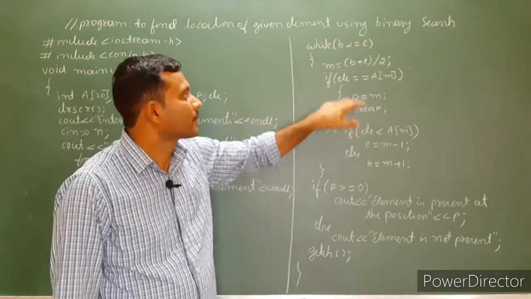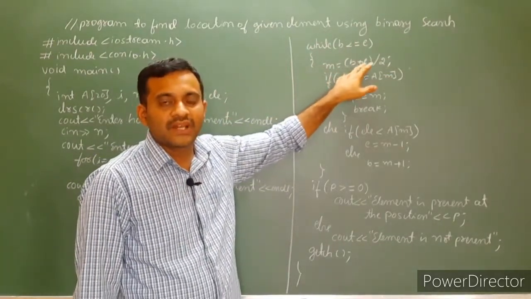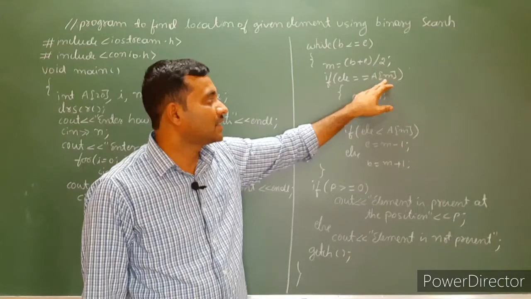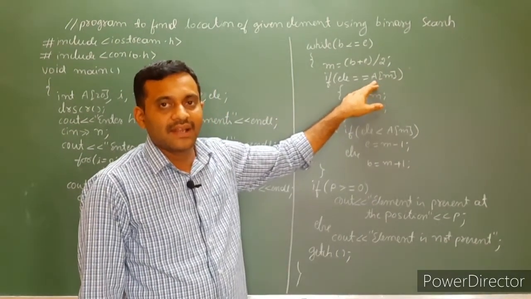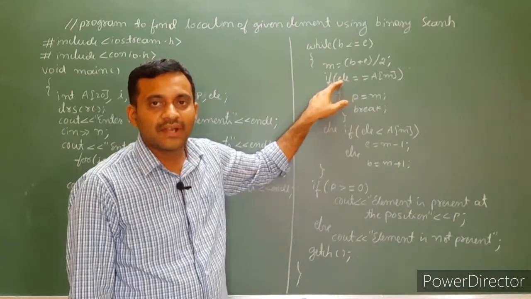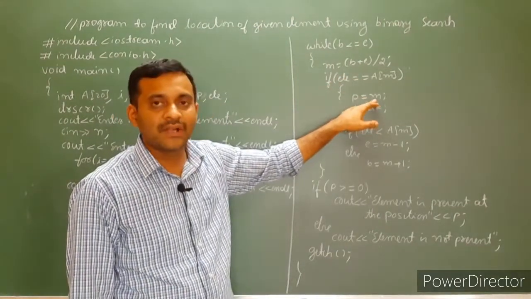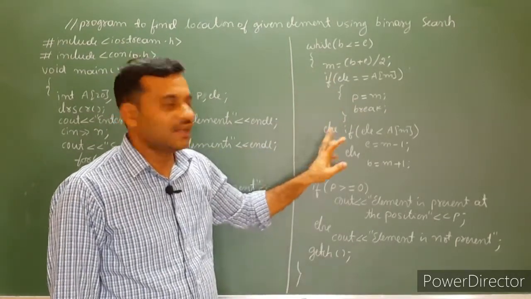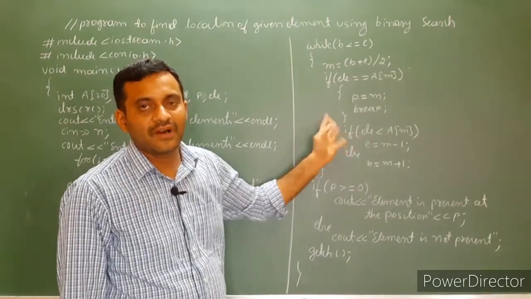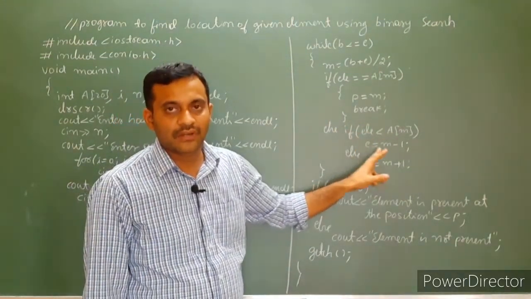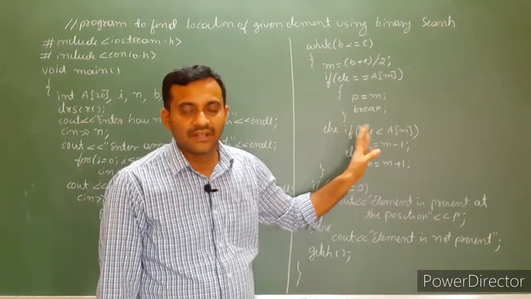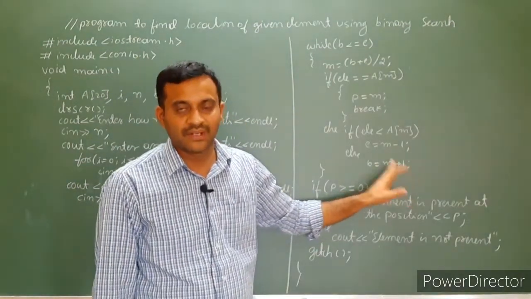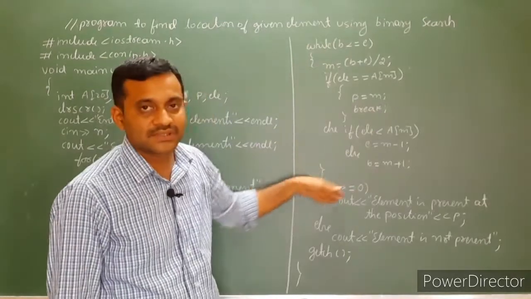Repeat the steps. Calculate the middle point, beginning plus end by 2. That is the binary search. Using the middle point, access the middle element. Then at the same time, that is compared with the searching element. If it is found, note down the middle element, that is the position, exit from the iteration. If it is false, then verify if the searching element belongs to the first half or second half. If it is first half, modify the end by assigning m minus 1. If it is in the second half, modify the beginning by assigning m plus 1, middle element plus 1. Repeat the steps. This is the main logic.